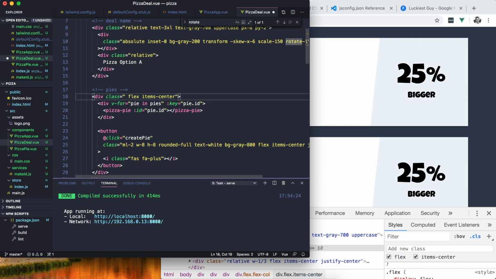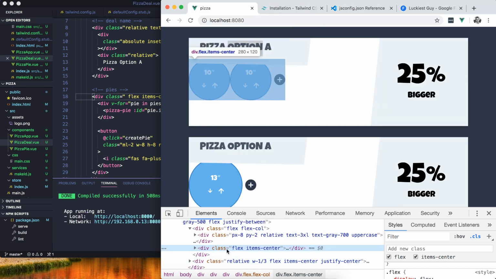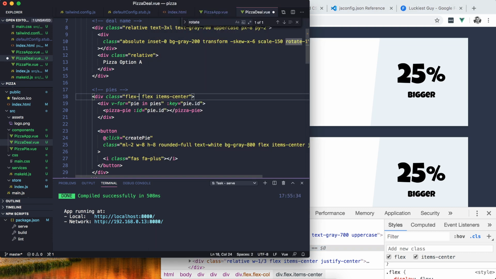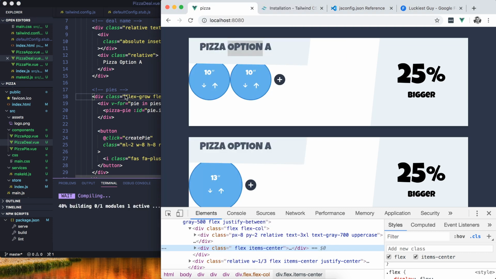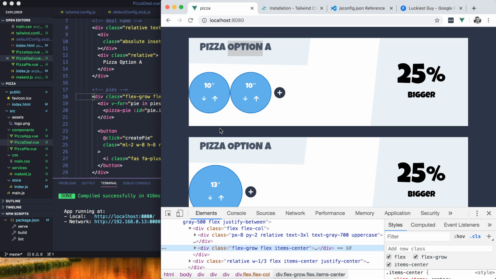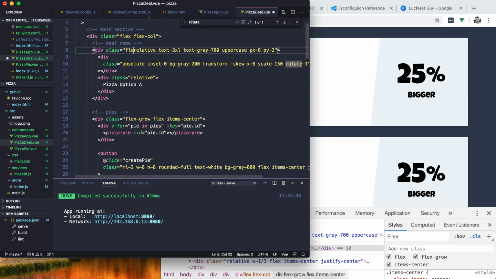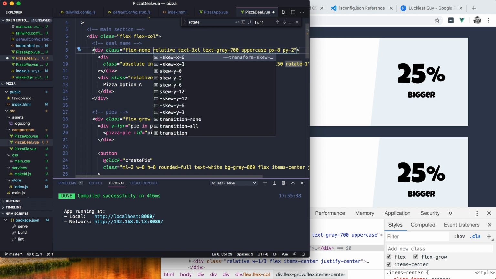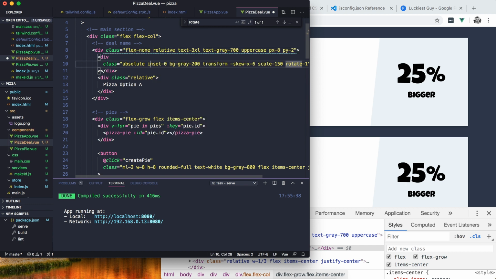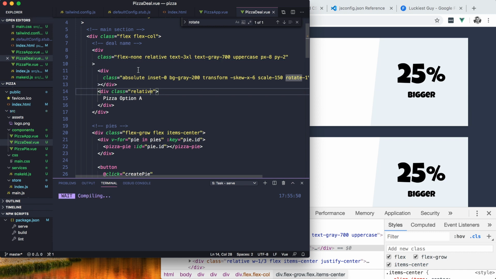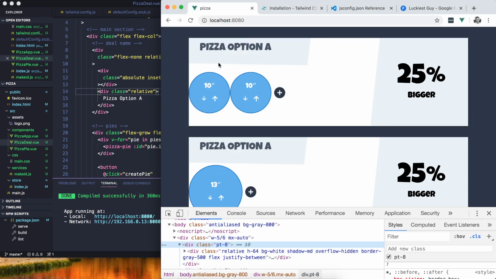But I also want to say that this element itself should be flex grow, so it grows as far as possible. There we go. And the deal name should be flex none, saying nothing should ever let it shrink all the way. It should stand its ground.